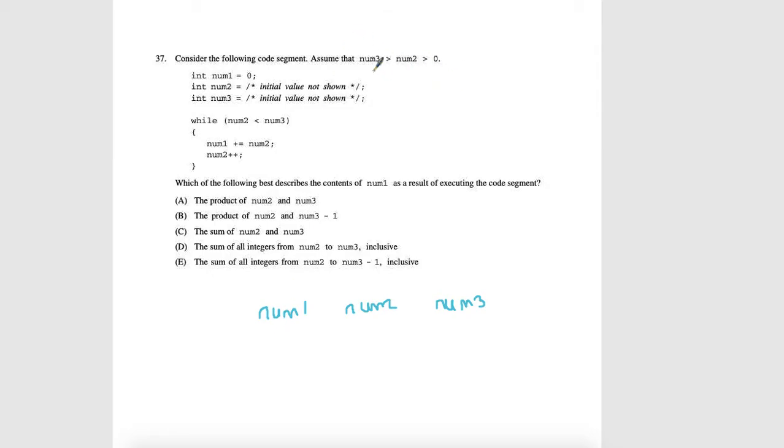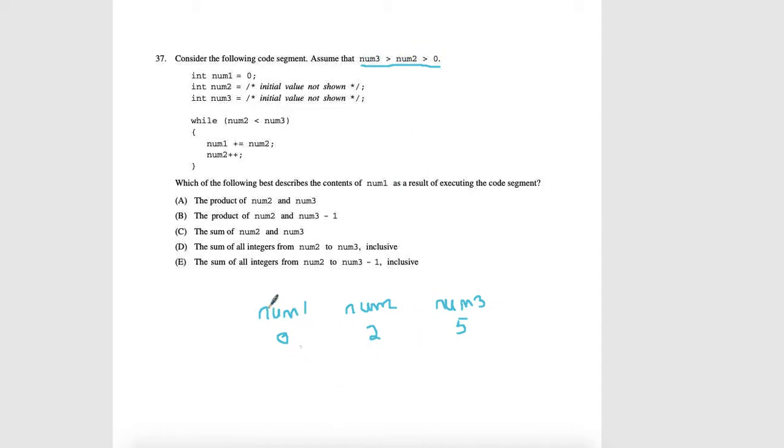anyway. And one other thing here is that num3 is strictly greater than num2, which is itself strictly greater than 0. So num1 starts from 0. And let's just pick some random numbers, these are just numbers I'm making up completely off the top of my head. So 2, and let's make this 5. Okay, and of course this matches the conditionals. 5 is greater than 2, 2 is greater than 0.